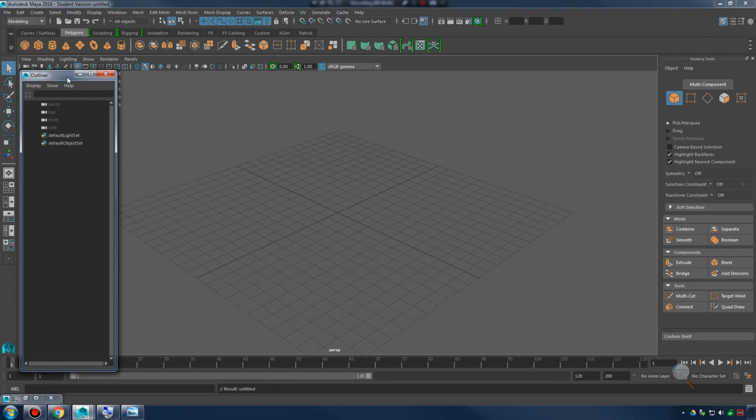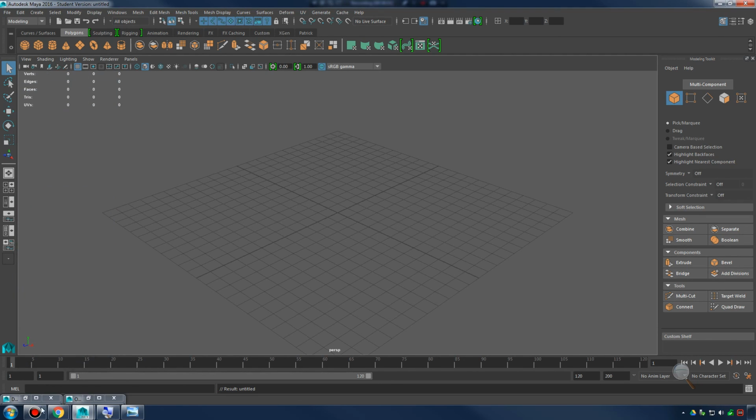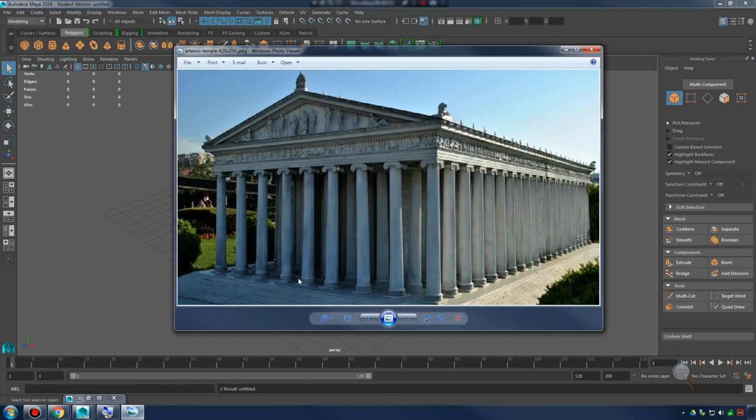Alright, so to get started on this temple, the first thing I did, let me position my outliner just a little bit better. There we go. Get rid of that. Is I found a source picture of the temple that I was talking about. There's three main parts to this temple that we're going to focus on here. First, we're going to focus on the base of my temple, which is this staircase system that goes all the way up to my temple here.